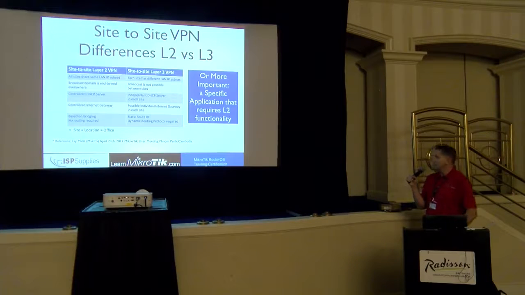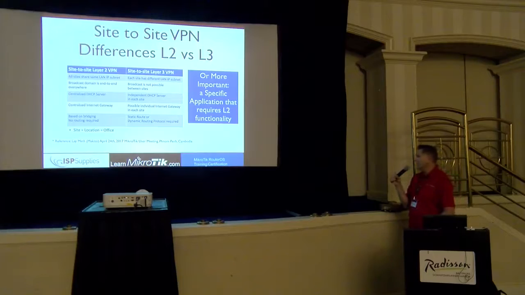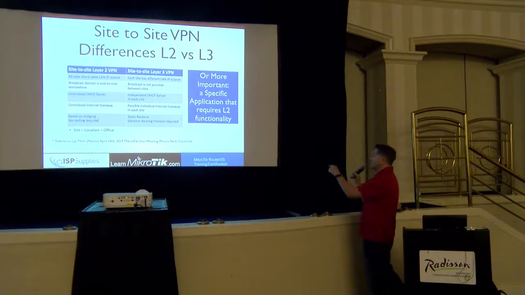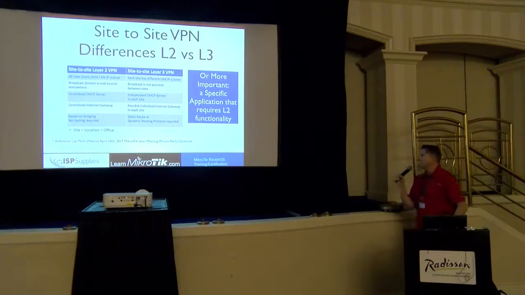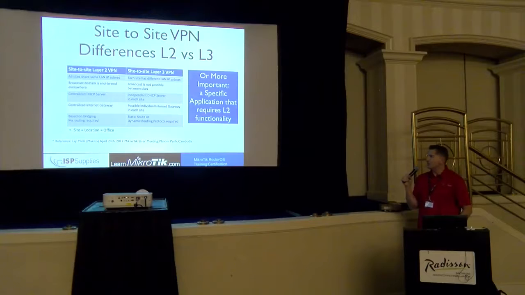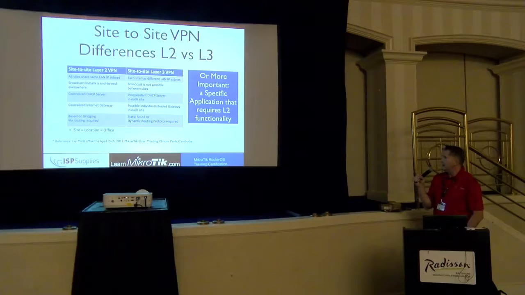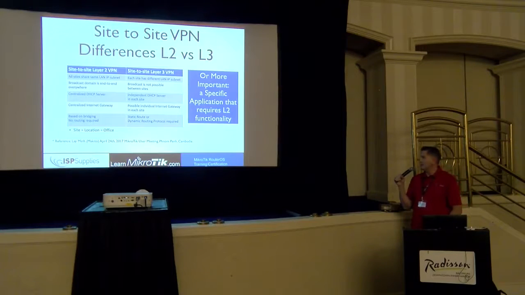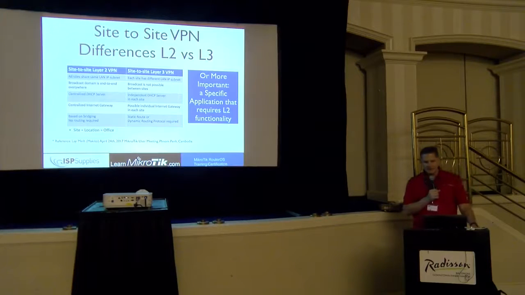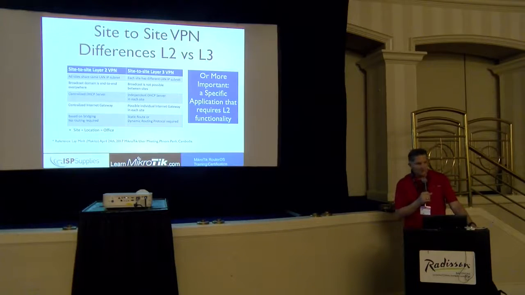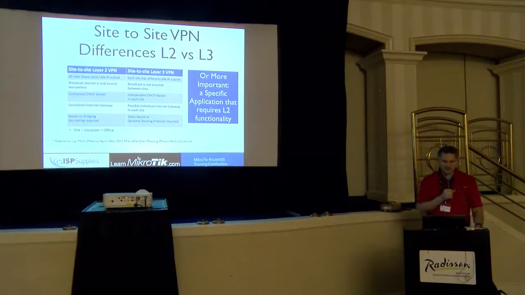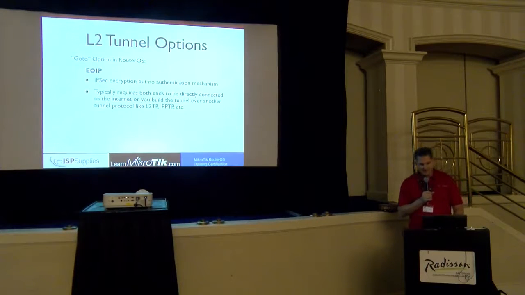With Layer 2 you can also have a centralized internet gateway, and it's based on bridging so there's no routing required. On the other side, the site-to-site Layer 3 VPN means each side has a different LAN IP subnet, broadcasts are not possible, you need a DHCP server at both sites, a different internet gateway at both sites, and either static or dynamic routing — or you have an application that requires Layer 2 functionality.